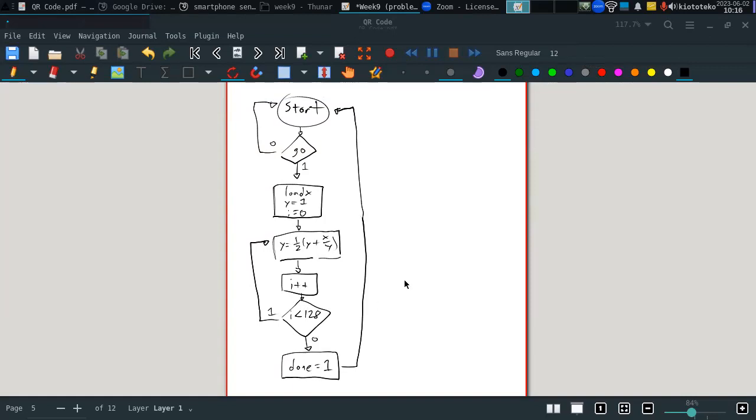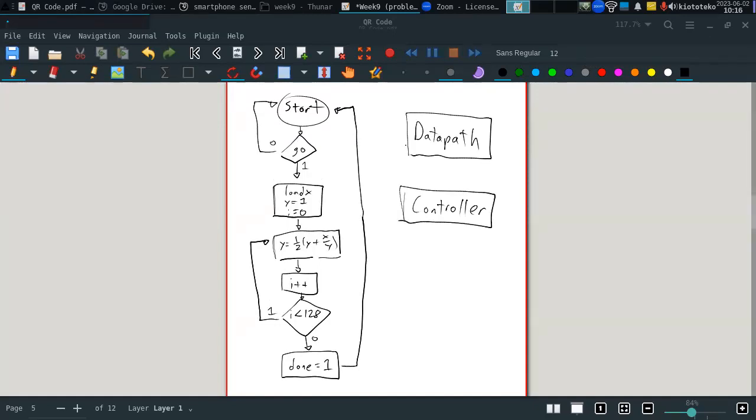Because let's see, for example, we have again our data path here. We have our controller. And we're having some assumptions here. First of all, we're assuming here comes X, and here comes the go signal.